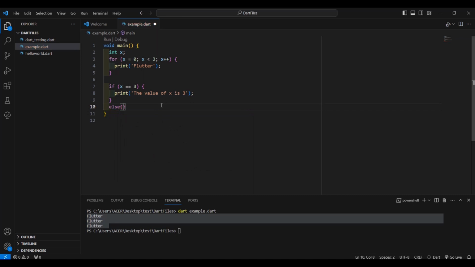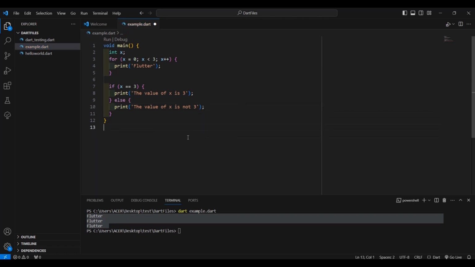Now we're just gonna have our else statement here after the closing curly brace, else again, open and closing curly braces, put the closing curly brace below, then we type here print single quote, the value of x is not 3.